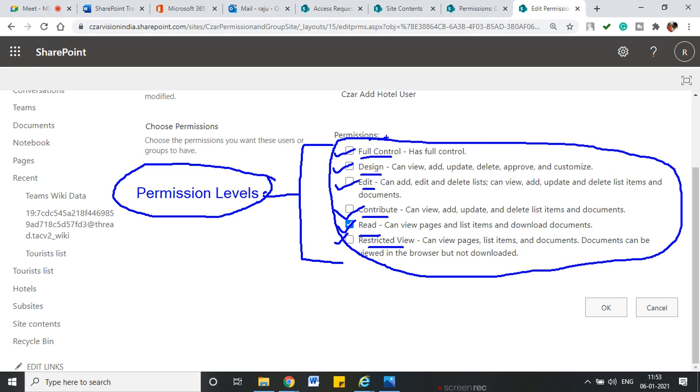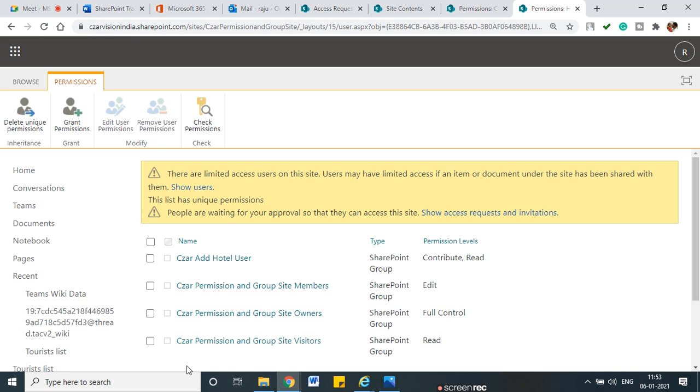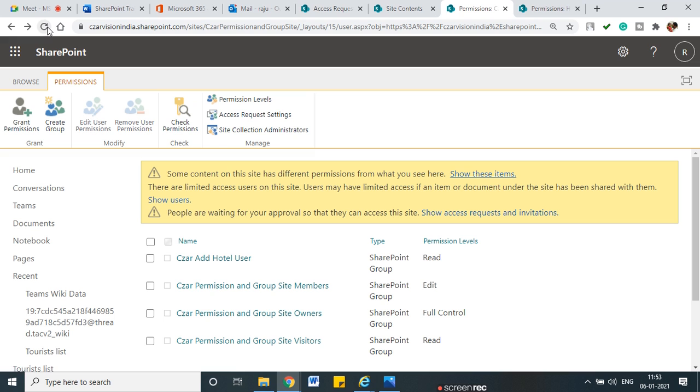But what role do I want to give to Sham on the specific library? For the time being, I will say Sham can contribute. Sham can contribute in the specific list. Okay, I have given Sham the contribute permission on this specific list. So I am in a list, and I check Sham here at the site collection level.